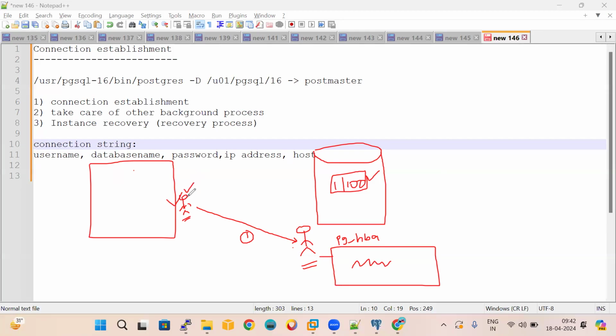We'll understand more about HBA later, but for example, this is client A, this is client B. In the HBA file, I have written A, allow, B, reject. So when client A comes, postmaster will allow it. When client B comes, postmaster will reject it, because that is written in the HBA file.